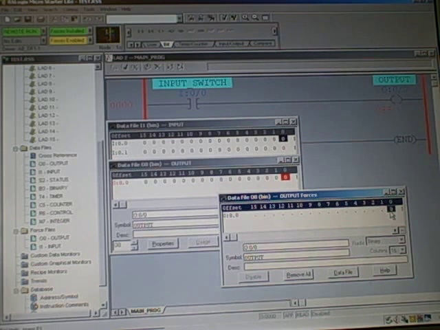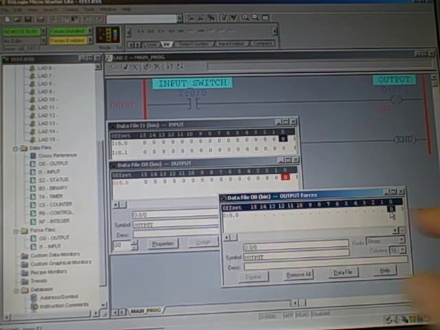This is useful in troubleshooting if you absolutely need to set or to reset the output of the PLC to a particular state. It can also be dangerous because you are overriding the will of the program. You are manually overriding, manually taking over the status of the output, which can cause bad things to happen if you don't know what you're doing in a real system.